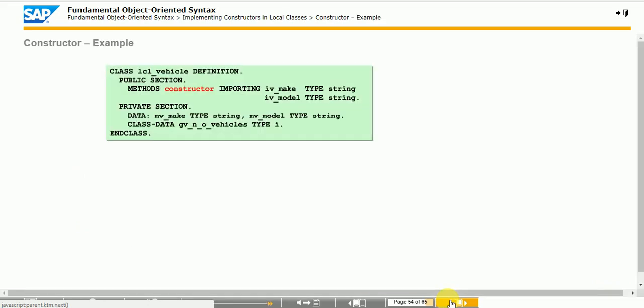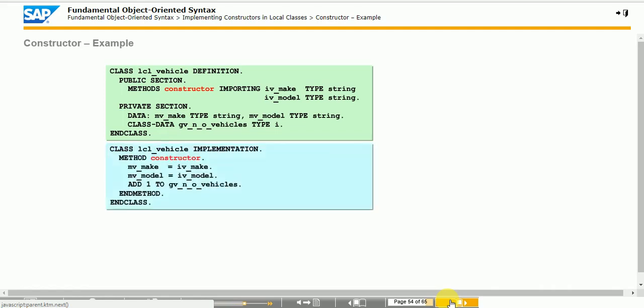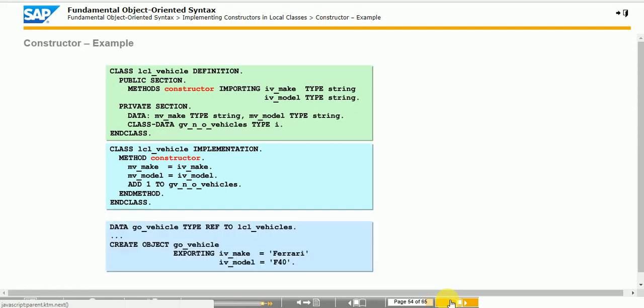After the instantiation of a class, a constructor is necessary for the following conditions. If you must allocate resources, if you must initialize attributes that cannot be covered by the value addition to the data statement, if you must modify static attributes, if you must send messages containing the information that a new object was created.